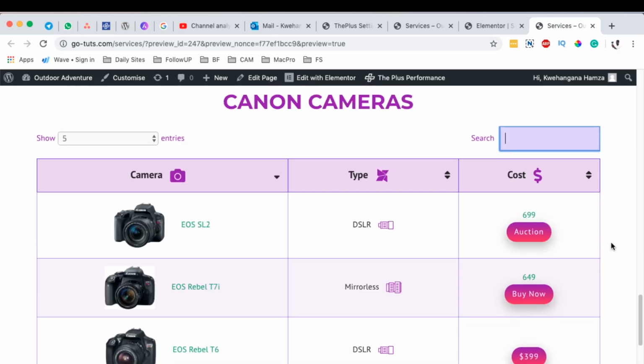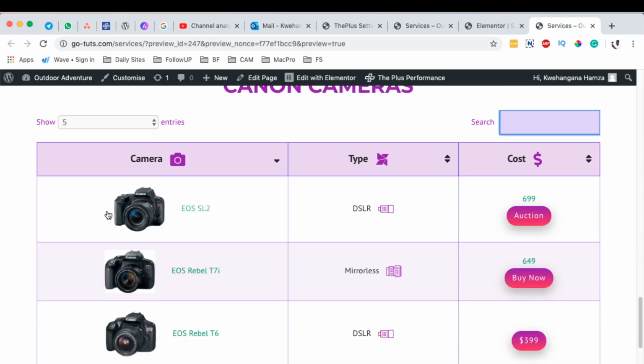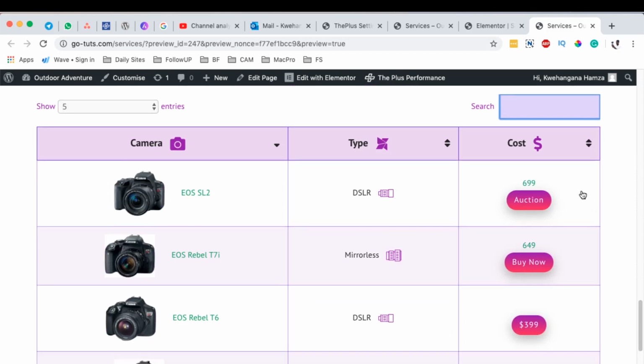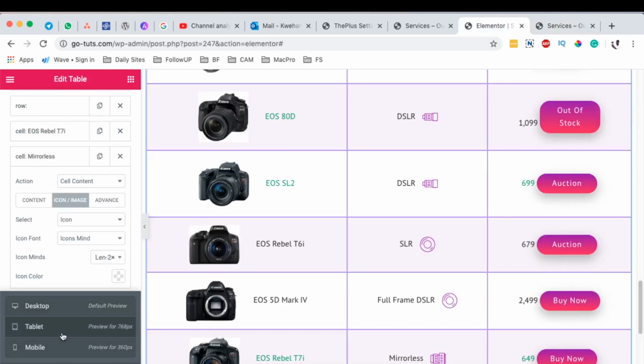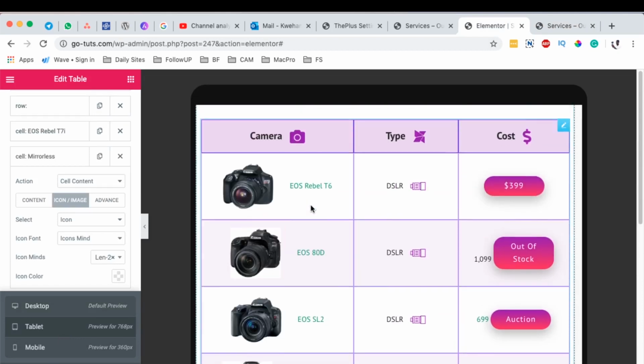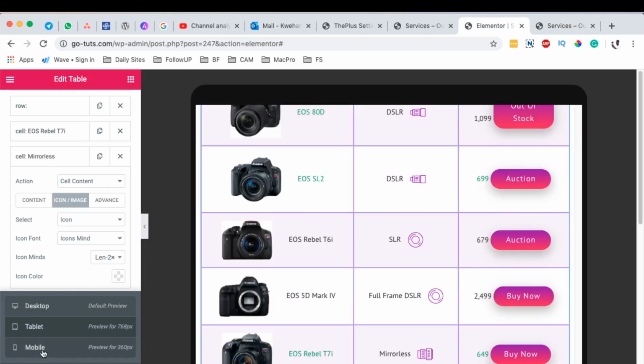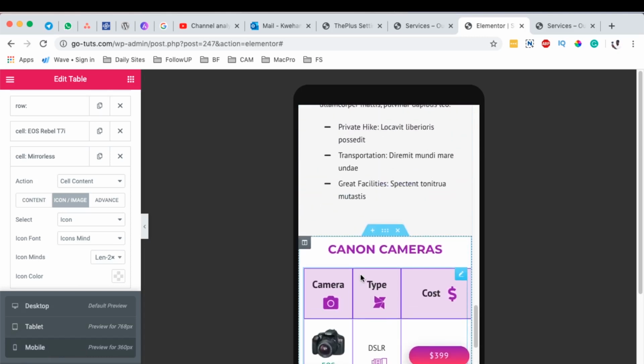In this video I want to show you how to create a table that is, one, filterable according to entries, and searchable according to the type of content within the table. On the other hand, it has images just like this, icons just like this, and buttons, and you can even style it according to what you need. This table will also be perfectly responsive on all devices. For example, this is on a tablet, and this will be on a mobile device.